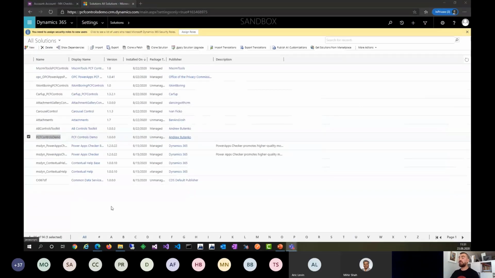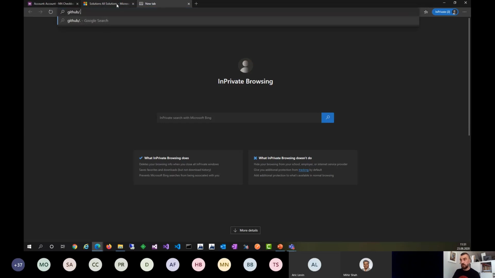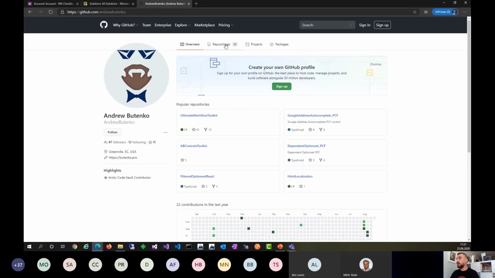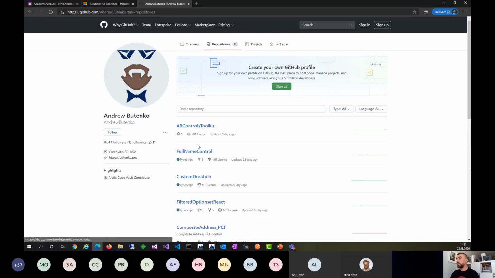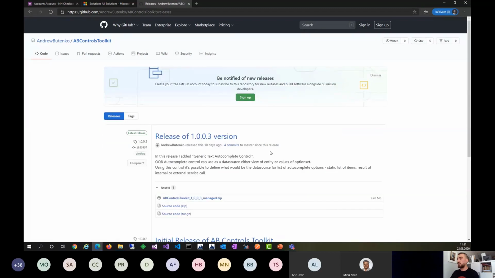The first one, if the developer provides the solution. For example, let's check my GitHub. Under repositories, I have this AB controls toolkit. I'm going inside and going to releases.